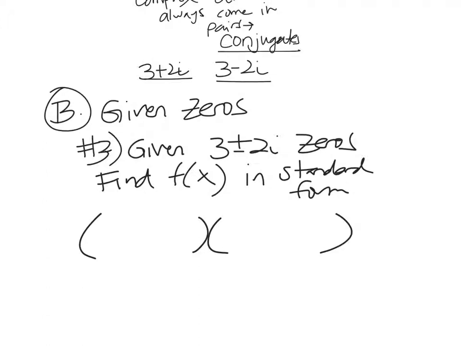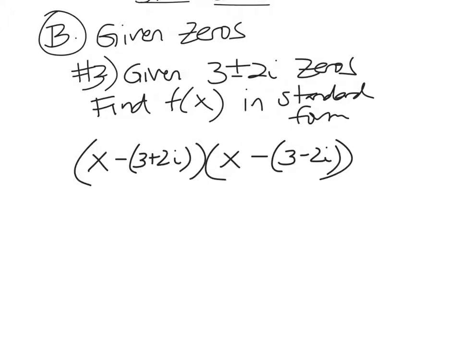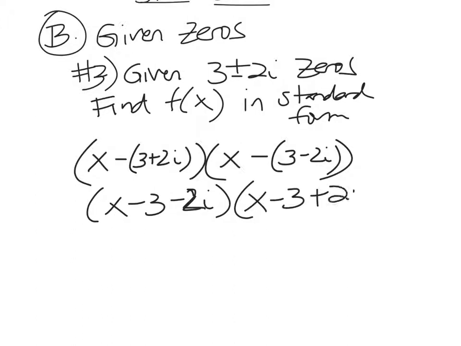And our first one is going to be x minus 3 plus 2i. And our second one will be x minus 3 minus 2i. Is everybody okay with that? Because remember, factors are always the opposite. Like if I had 2 as a 0, then it'd be x minus 2. So it's going to be minus. Okay, so let's go ahead and fix that a little bit. Let's distribute our minus to both terms, and minus 3 plus 2i. And now guess what we get to do? Super foil. Right? That's fun.